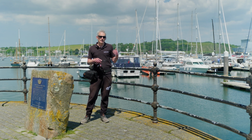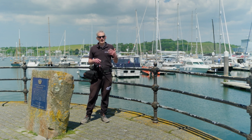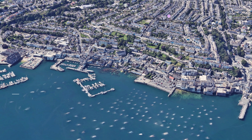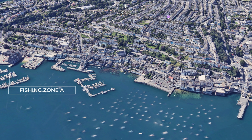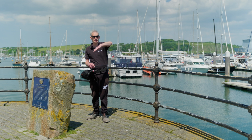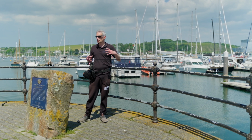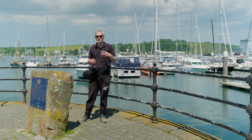The way that we've split the zones, we have Zone A, which is where I am here. I'm down behind the Tesco's, and we have the National Maritime Museum just across here to my left, where this zone out here on the end is where most of the fishing happens in Zone A. It runs all the way up the side of the building here, as well as a little bit back around behind the camera. The way that you fish the zones will be allocated at the start.